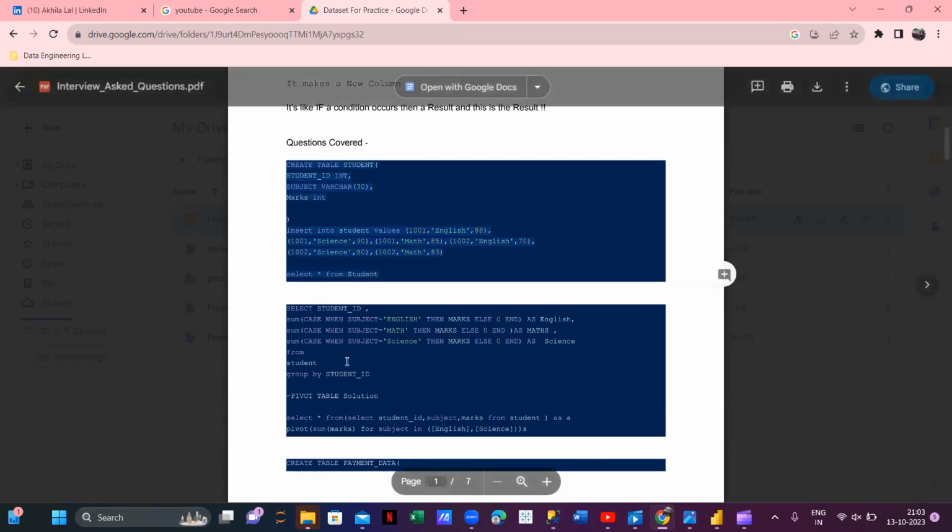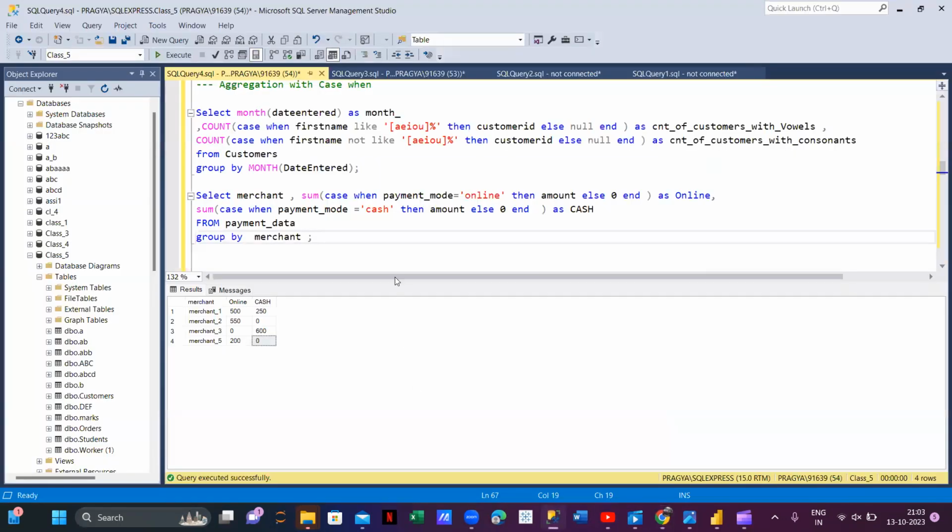Durga, regarding that first scenario where you used one subquery and the second one where you used both the counts, from a performance point of view, which one will be more viable? From a performance point of view, the second one will be more reliable. But if you are running your query multiple times, then the subquery one will be more reliable. For this much data, both of them will be reliable. But if you are talking about a large amount of data, then the second one will be reliable.